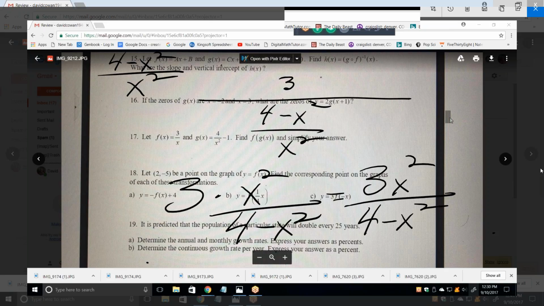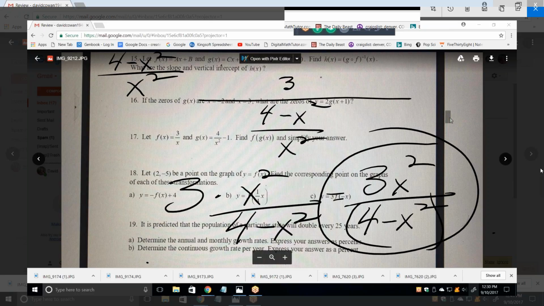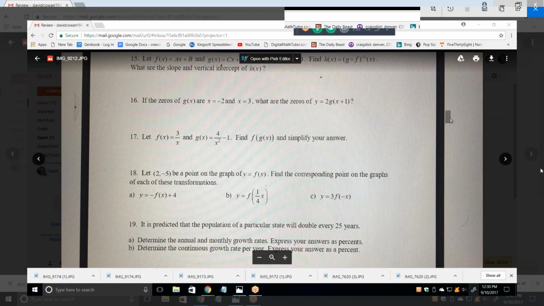That's the final answer. I cannot simplify that. You understand why the x squareds can't cancel? Because one's being multiplied and one's being subtracted. Exactly. There's a number that it's being subtracted from in the denominator. The only time you can ever cancel them is if they're both multipliers. In other words, if I had an x squared multiplying that, then I could cancel it. But I don't. So I cannot do that. Okay. So that's the final answer.